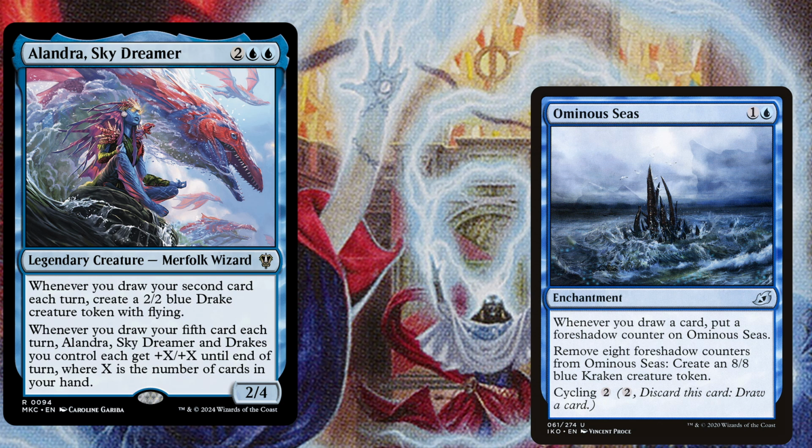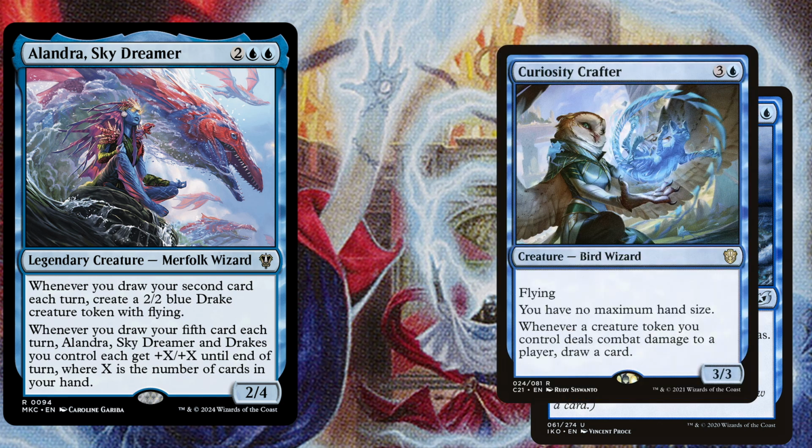A great support that we have is Curiosity Crafter, a 4 mana 3/3 with flying that says that you have no maximum hand size, and whenever a creature token you control deals combat damage to a player, draw a card. This creature does it all for us. It is a flyer, it gives us no maximum hand size, and it keeps us drawing cards.